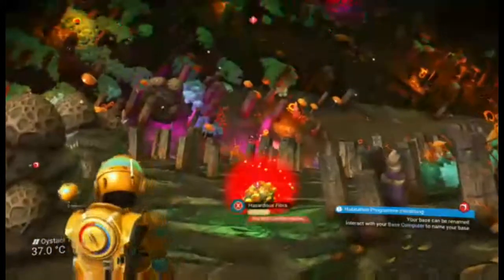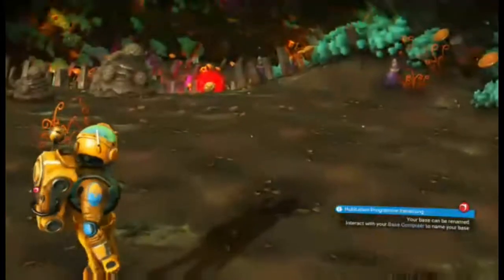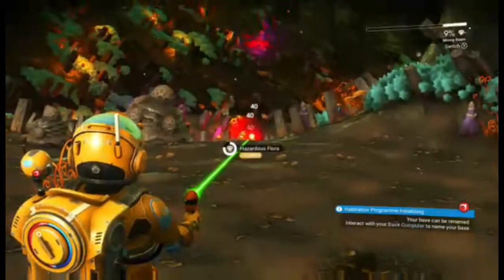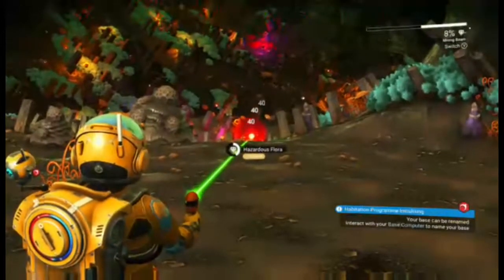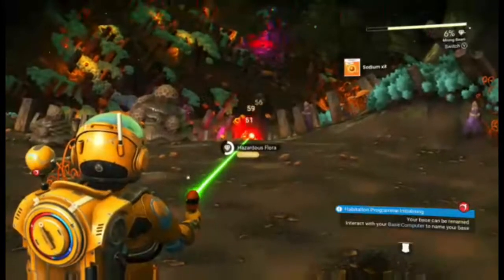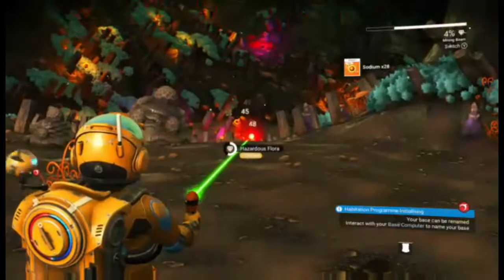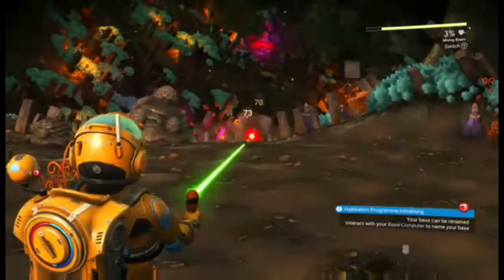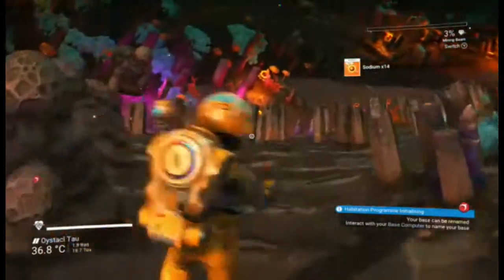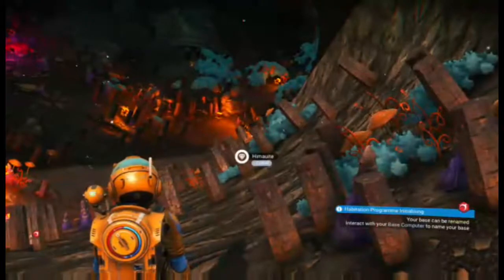Very colourful. Oh, whoa, whoa, whoa. I don't know what that was. Hazardous flora, sodium. Alright, I'll take the sodium. I wish you could use some sodium. Right, so we've got to keep an eye out for hazardous flora. It pops up out of the ground. There's a lot of cobalt here.